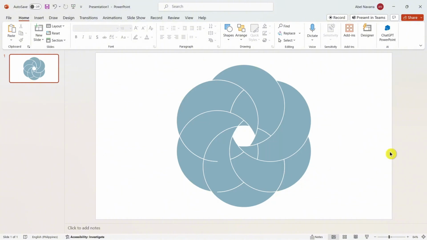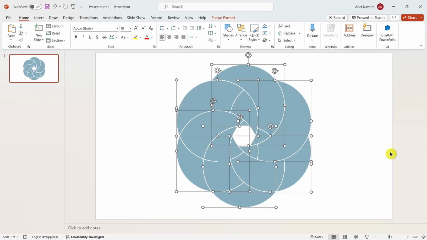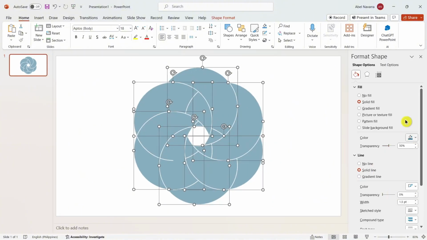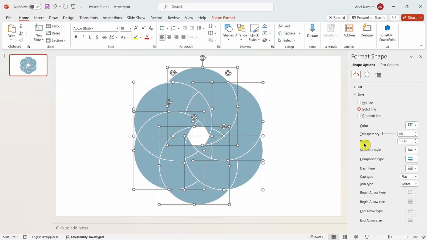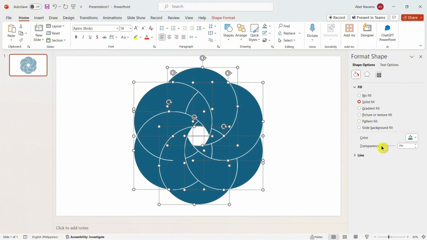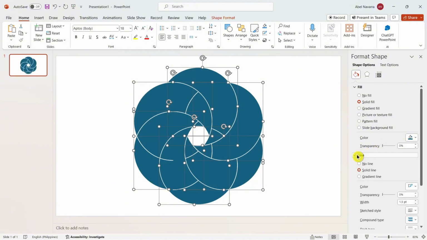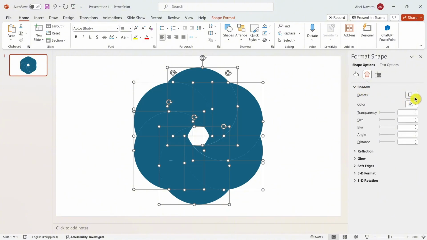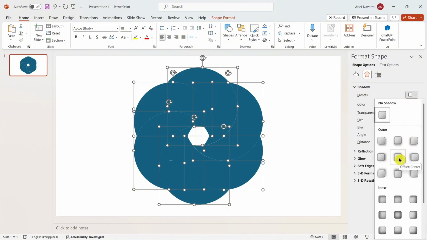Now once we've done this one here, the next step that we can do is you just need to press Ctrl G to ungroup, and then click on Format Object right here at the right side. You want to select these options like Fill, and then go to Transparency and just move it to 0% and choose No Line. Then go to Effects, go to Shadow, and then go to the Presets, select the center one.